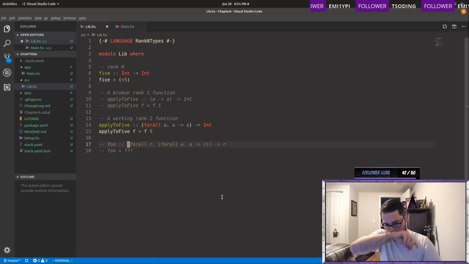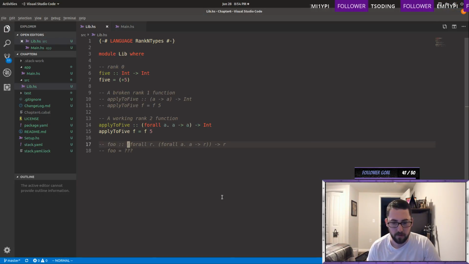Is this the correct type signature? I don't actually know, but that's the only way I could see that it becomes rank 2, is you have for all, for all. I'm not actually sure how to think about this.